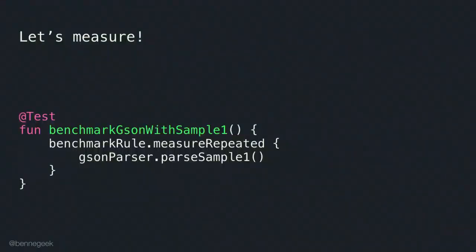One example is from a project that my colleague has made. This is one particular test there, which looks very simple. What you have is a benchmark, reference to the benchmark. You run it repeatedly. So this measure repeated is the core of this library. It runs the code inside of this block repeatedly until it gets to a stable variation of values. And then it outputs a JSON with all of these values and also the average, which you can then parse later on. So here, what we wanted to do was to measure performance of our JSON parsers.